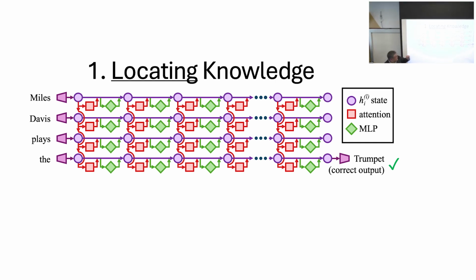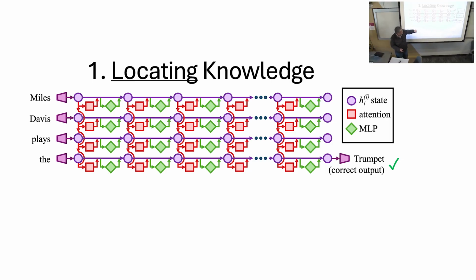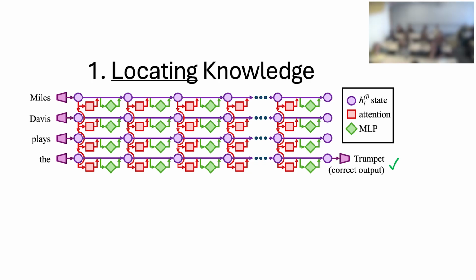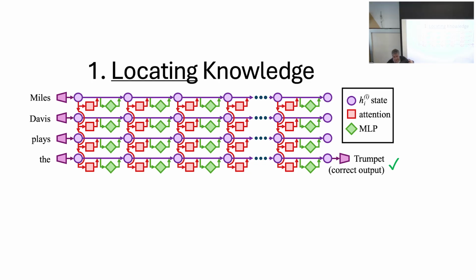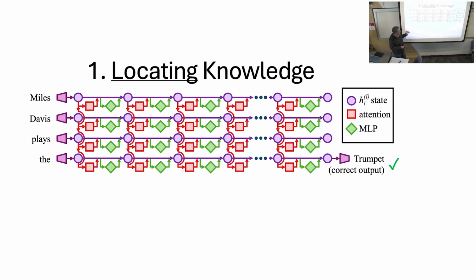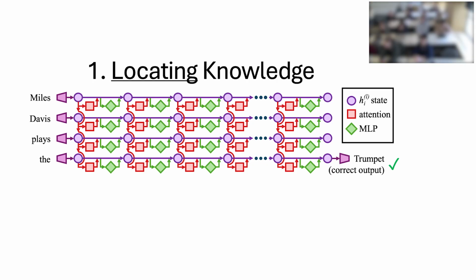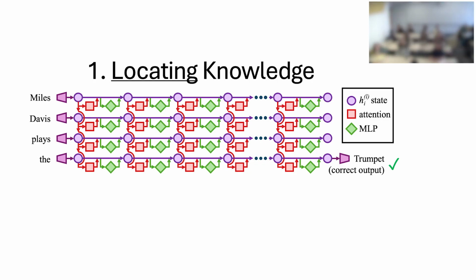And so it was amazing to people when they trained language models and they were able to recall facts about the world, like what instrument Miles Davis plays, or what instrument Yo-Yo Ma plays, or whatever, right? It's kind of funny for this language model to know something about Yo-Yo Ma, but it does. Okay, but then it leads you to this question. Where is that knowledge in the network? Is it sort of everywhere? If you probe for where's the information, and we'll talk about different ways of probing next week.